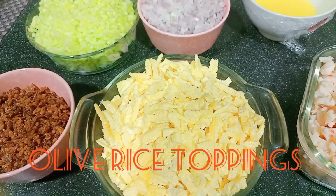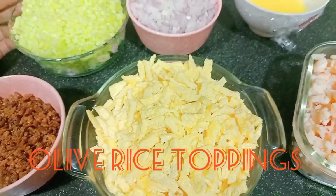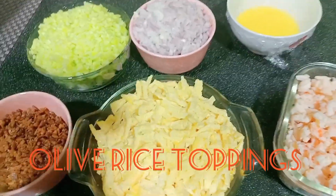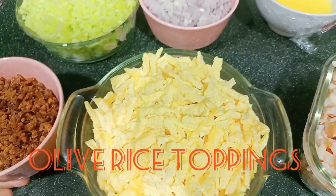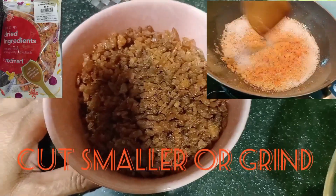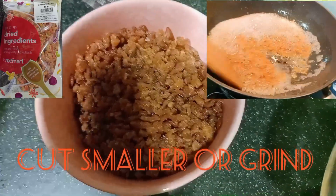Okay guys, take a look at my olive rice recipe. Here are my toppings, and they're already done. First you need to do this: these are dried prunes. You need to fry until golden brown and crispy.